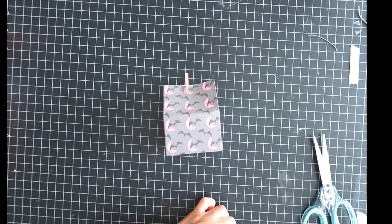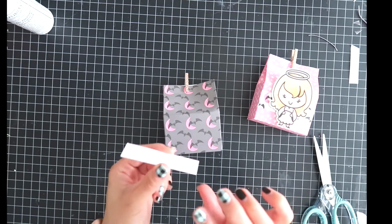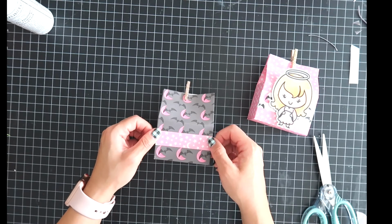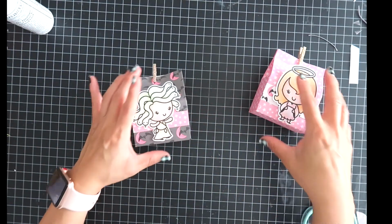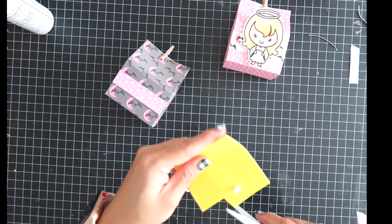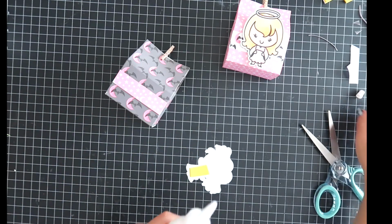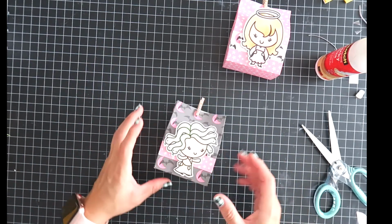So that it wouldn't be too plain and boring, I made this little cardstock piece. It's about 3 inches in length by 3/4 in height. I just added that so it doesn't look too plain. Then we will add our image, and I said I'm going to use Medusa. I'm going to use foam sheet, which I get at Hobby Lobby. One side has adhesive, so I stick it here, and then I'll use glue to stick it onto the other side. Ooh, that's a little too much. Anyways, I'll just stick that right here, and there you have it.